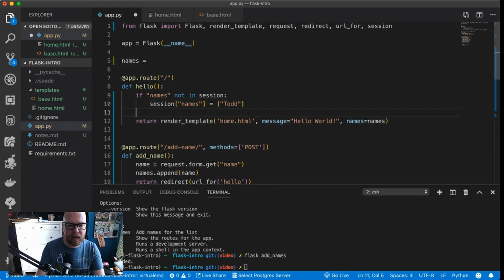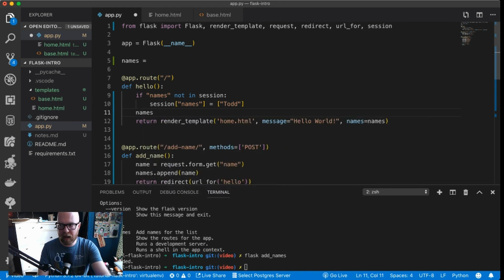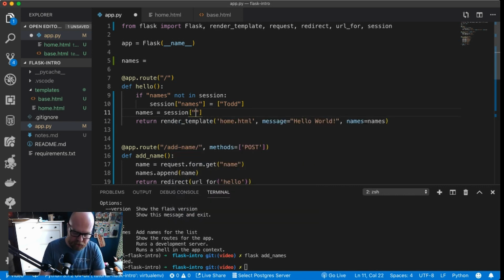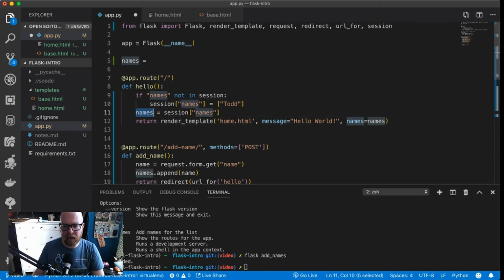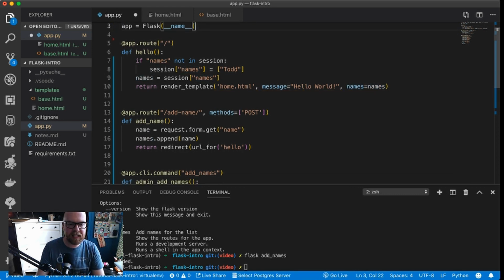And now that it's instantiated, in order to pass that to my template, I'm going to pass it into a variable here where I say session names. So I'm assigning that, and this names here is going to get passed in, and it's going to hold whatever's in my session. The other thing, though, is that now this names doesn't exist.